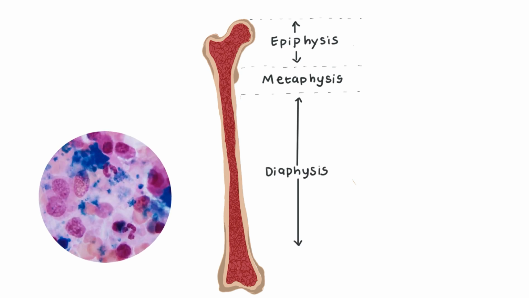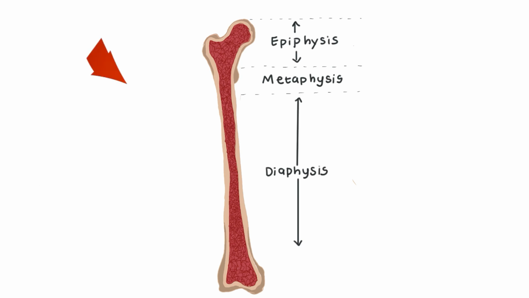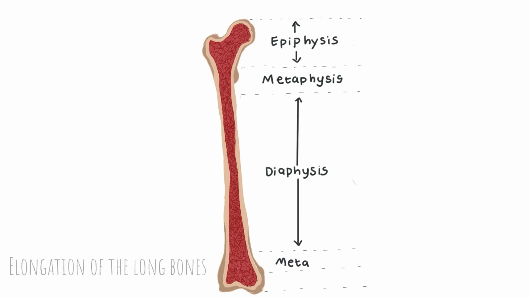The epiphysis is filled with spongy bone, and each of these epiphyses will meet the diaphysis in here, and that is the metaphysis. During growth, the metaphysis contains the epiphyseal plate, and this is the site of long bone elongation. When the bone stops growing in early adulthood, approximately at 21 years, the epiphyseal plate will become the epiphyseal line.